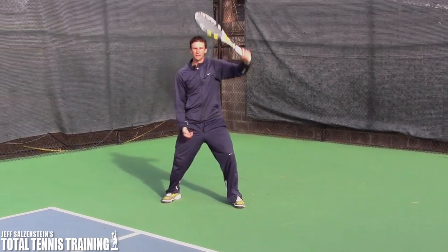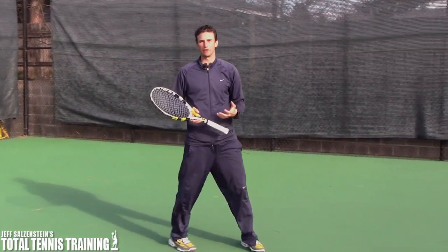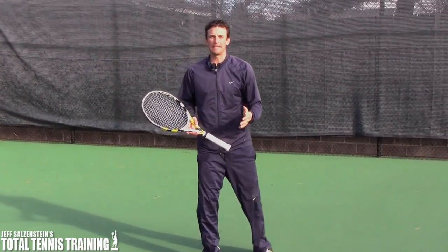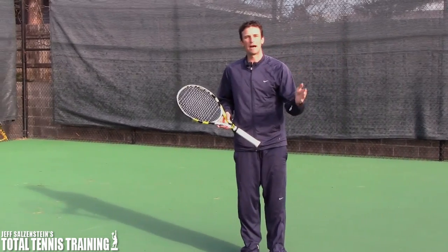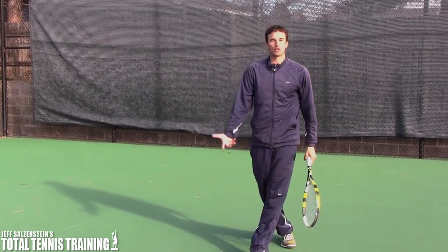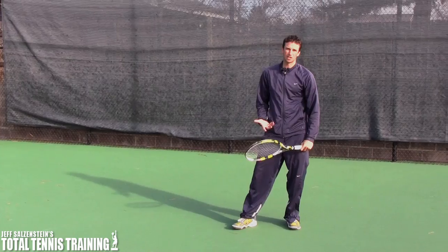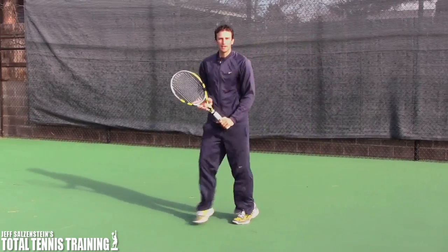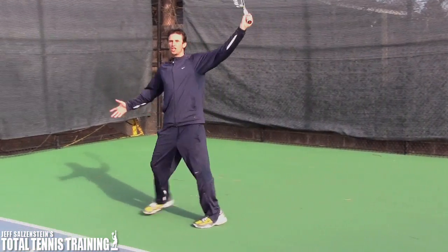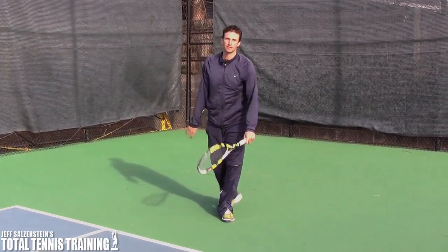You're going to see in our lessons the same concepts weave together over and over again — it's all about position, position, position. Where's your position at the end of the stroke? Where's your position at the beginning of the stroke? If you can learn body awareness and position, you can change your tennis and keep improving for the next 60 years — I guarantee it. You might get a little bit slower when you're 80 years old, but you're going to have an understanding that is unmatched.